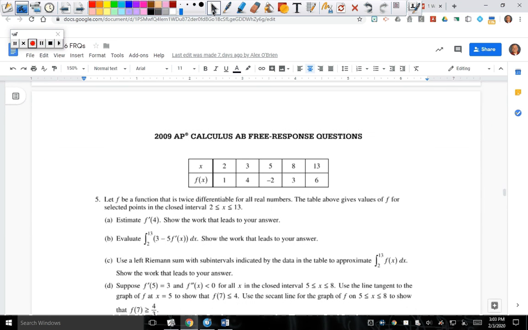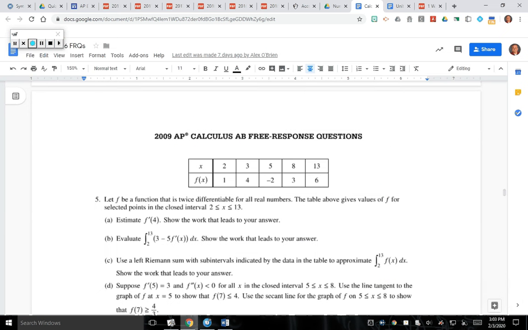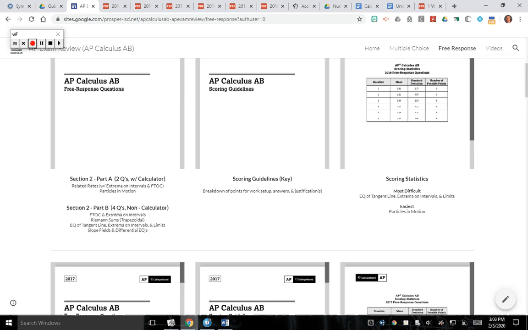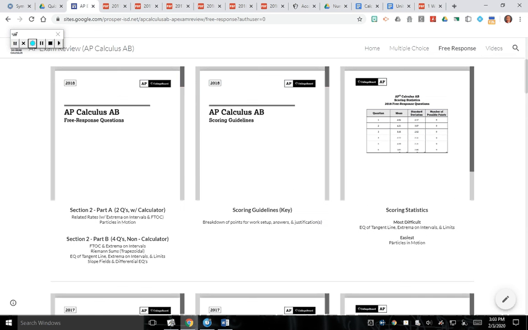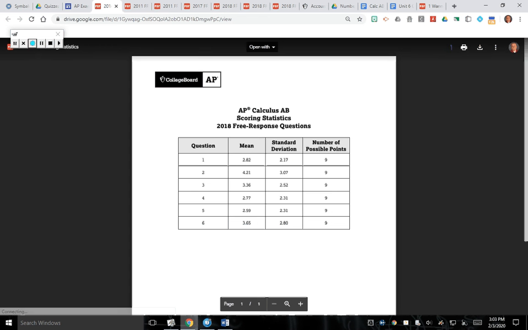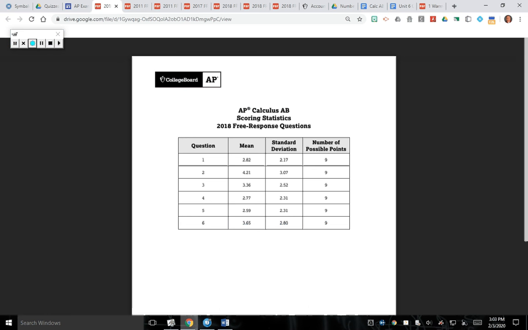So, this was a fundamental theorem. And just real quick, going back, because I want you guys to reflect, and this is why today it's a lot easier per se. Number 3 on 2018 was that fundamental theorem. And number 3, look, 3.36 out of 9 was the average. And that's kind of low, because we were averaging anywhere between 5, sometimes even 7 points on these free response questions. Some are a lot easier, and they're easy to score high, you just got to practice them. Okay?